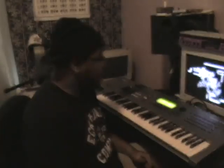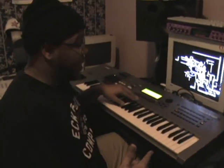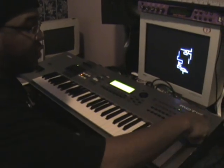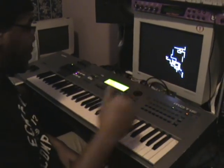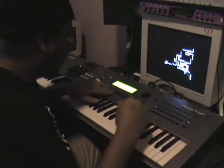This is Backroom Beats again. What I'm going to do right now, I'm going to show you a sample of a little style of something that I can do. Generally, I'm going to do like basically a down south beat. I don't know where the track goes — I just sit down and I make it. The first thing I'm going to start out with is the bass line. The bass line is very important when you're dropping on the beat. The keyboard that I'm using is a Motif 6 for my general beat, because I like the sounds — they're clear. So we're going to go in.